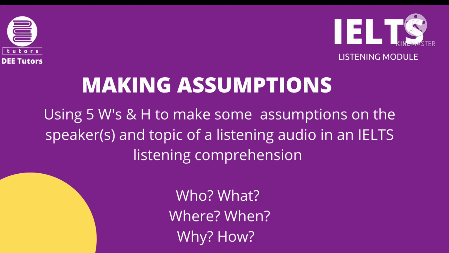With these, you get to make some assumptions. You know what you know, and you know what you're meant to look out for. I'll use a practice question to exemplify this skill. In this practice question, we have questions 1 to 10. I will read the questions and tell you the assumptions we've been able to make from them. After making assumptions, we will listen to the audio and provide answers.